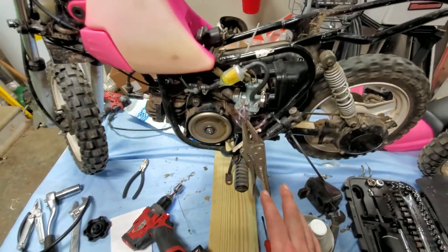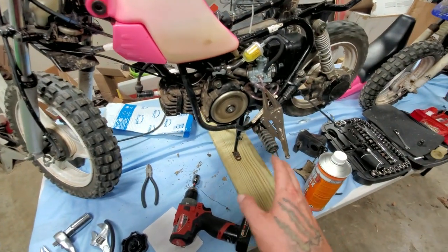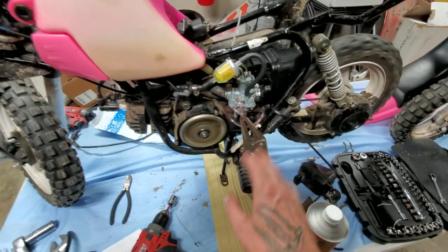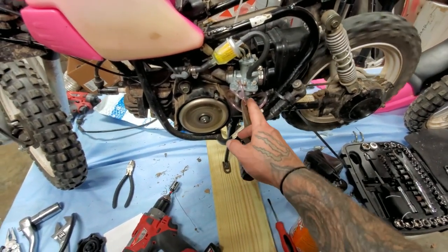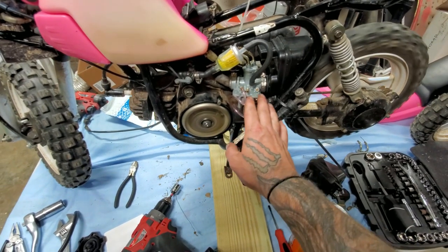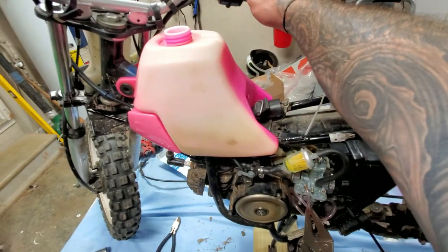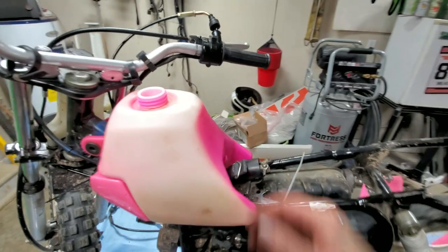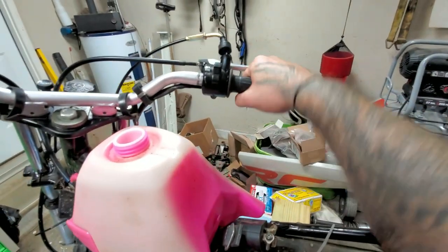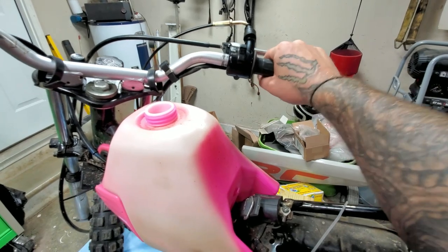Now she was sitting for a minute, as far as, you know, I started up, let it run for a little bit, and set it back. That's with no choke. Adjusted my idle screw a little bit. We'll have to go back through and adjust that, and then check out with my fuel screw. So we got it to run now. So this is throttle cable. I gotta figure something out with that, but.